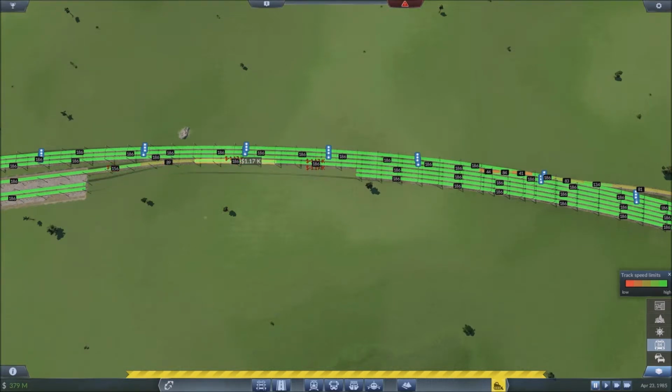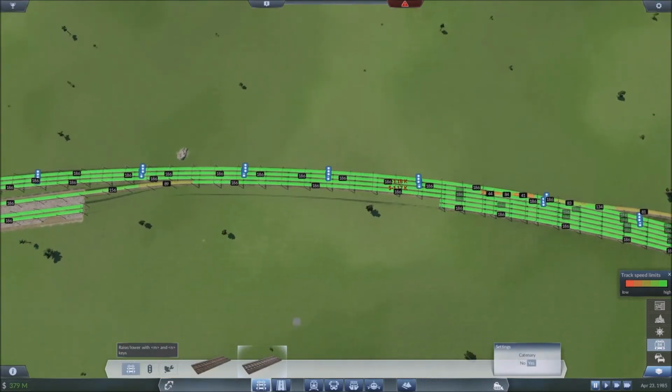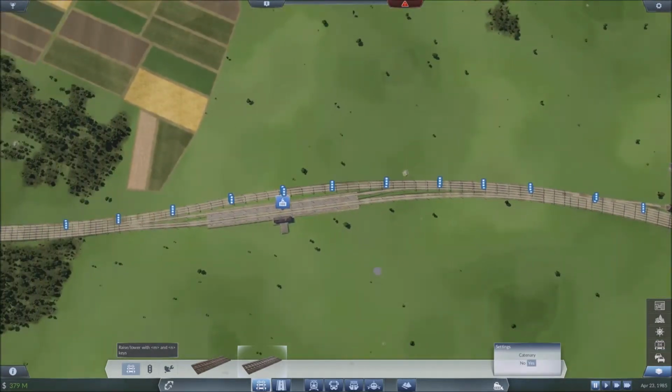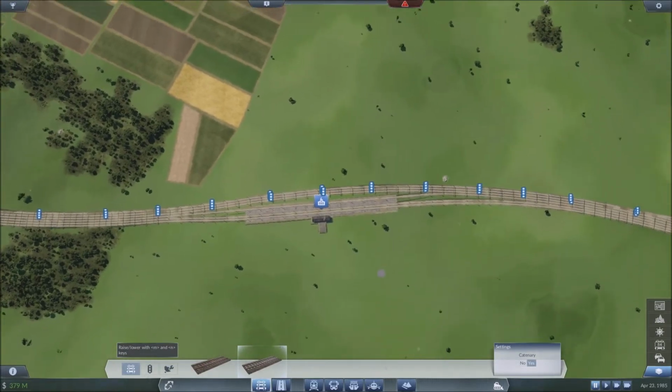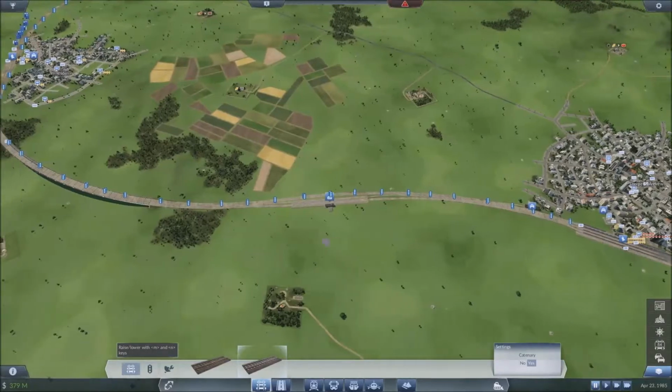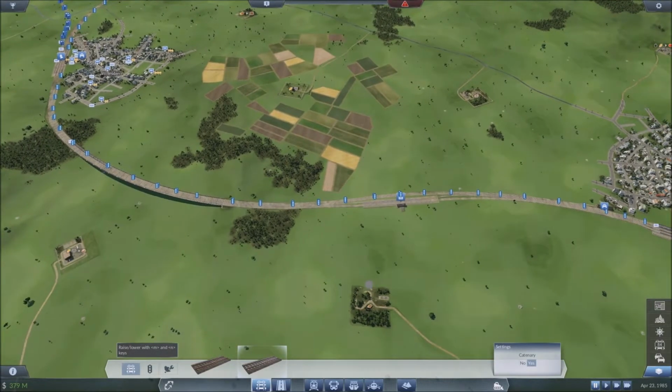The 3rd one won't matter because obviously it's stopping there anyway, so it's going to go slow. Whereas these are going straight through the station, they're not stopping, so I want them going as fast as possible. Perfect. I think that looks quite good. Could it have looked better? Maybe. Will it? No.